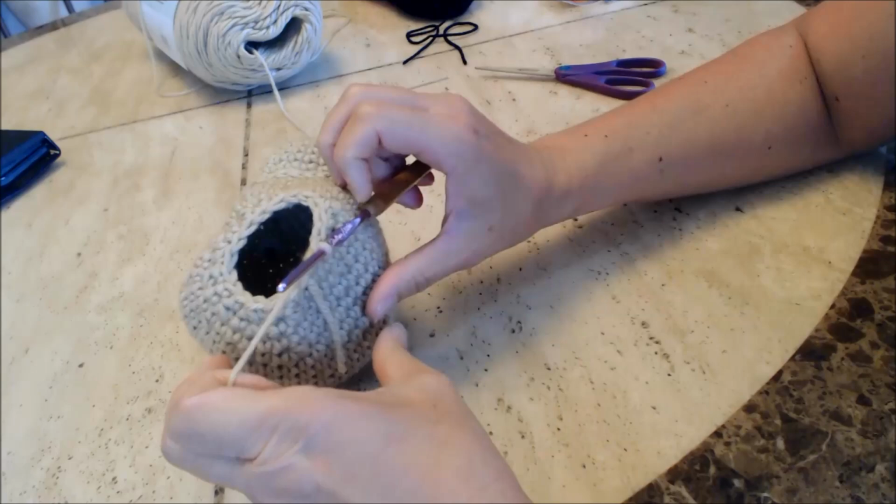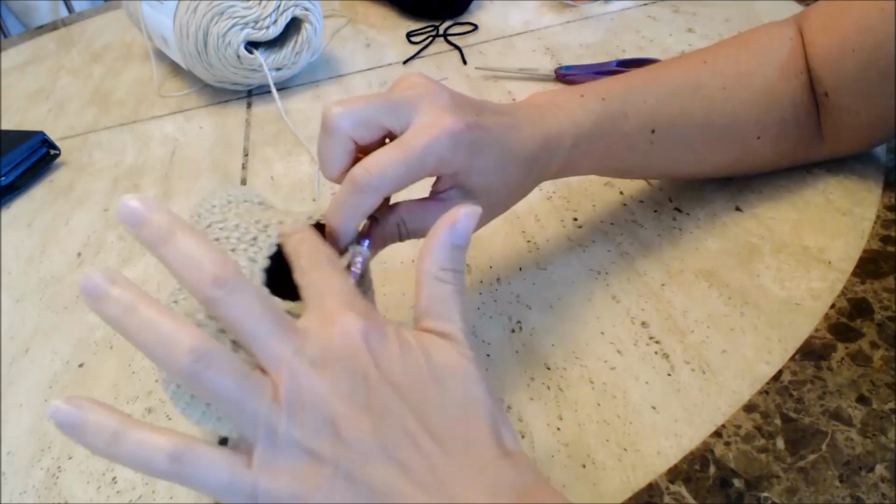So this is how your work should be looking. So we're done now with that round with the head. We're going to keep the opening here for stuffing and sewing onto the body.